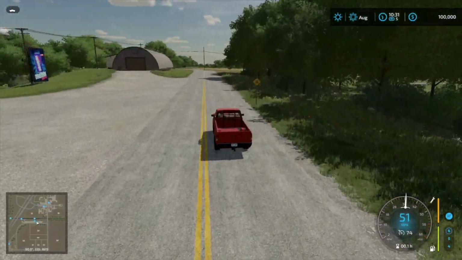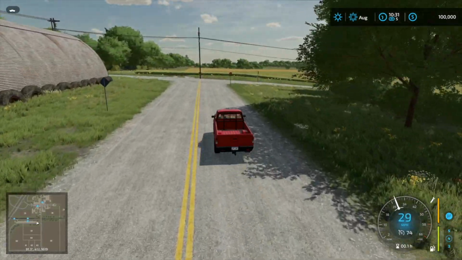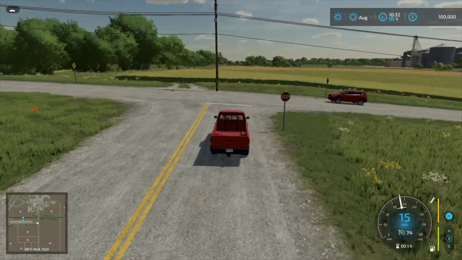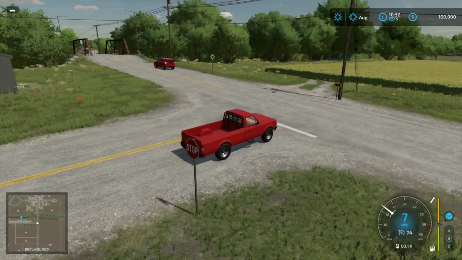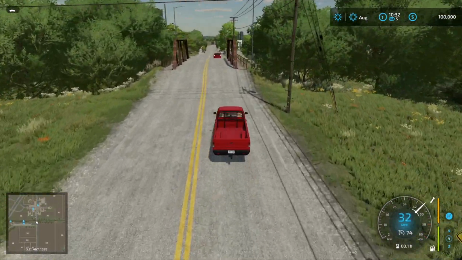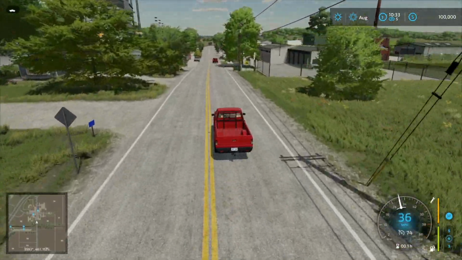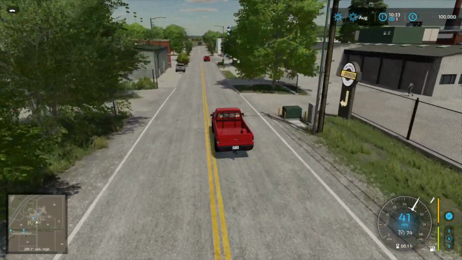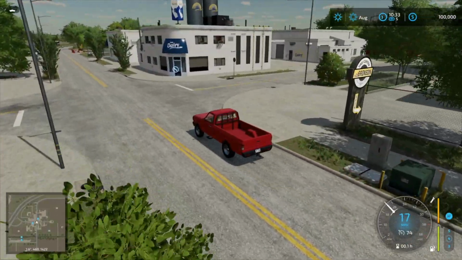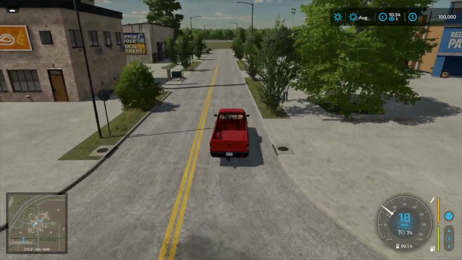Now we're going back to the east. And again, we just looped around those fields there. So now we're going to make a left. There's the dairy, which you can purchase to increase your money.